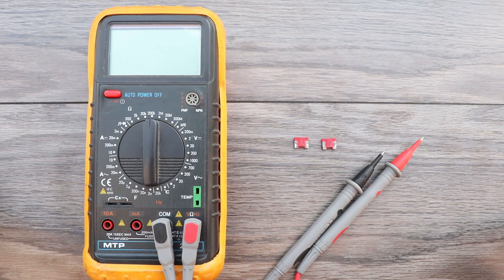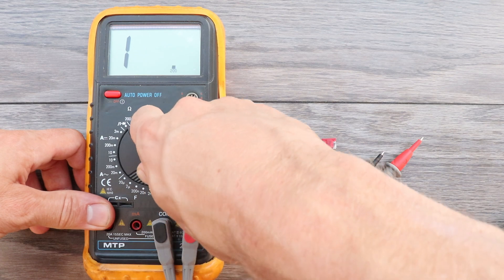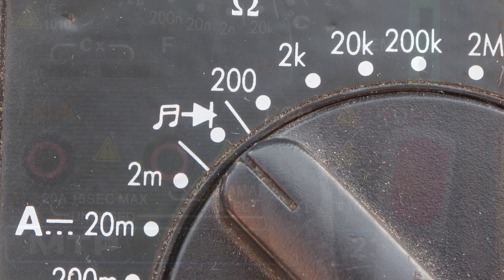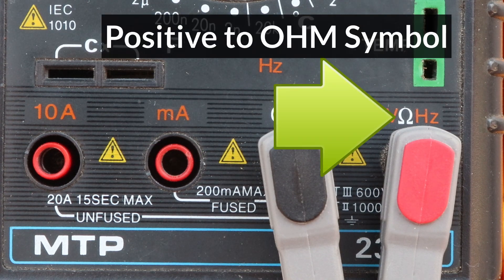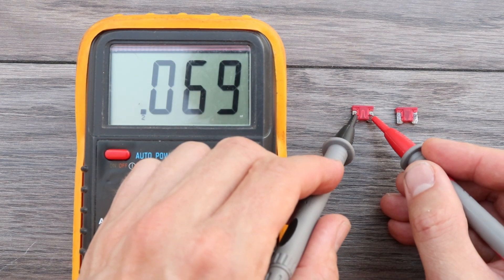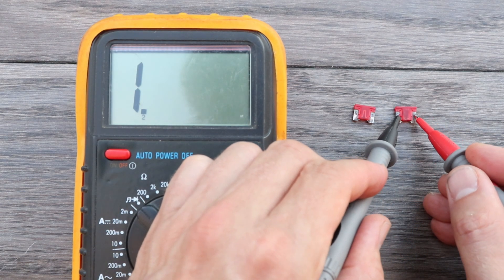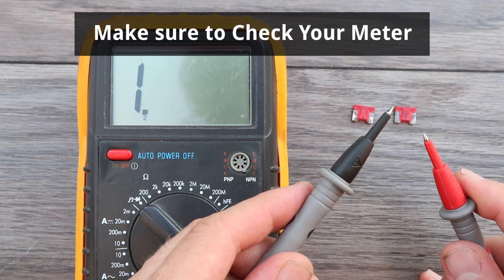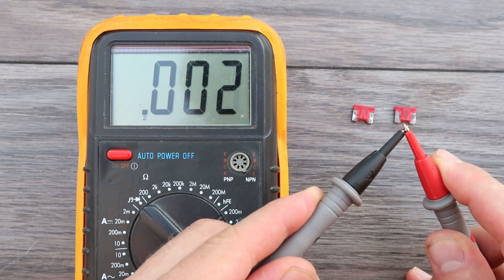If you're not sure whether a fuse is still good or not, a multimeter can be used to double-check it. Start by setting it to diode testing mode, indicated by the diode symbol — the musical note or speaker symbol next to it means the meter will also emit a beep when in this mode. Make sure the negative lead is in the COM socket and the positive is in the socket labeled with the ohm symbol. Touch the leads to both posts on the fuse — if the meter beeps and displays a value close to zero, the fuse is good. On a blown fuse, there is no beep and the display doesn't change. Also make sure to verify the meter is working by touching the leads together — that should make it beep and display a value close to zero.